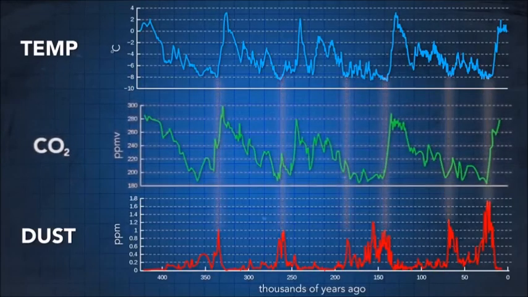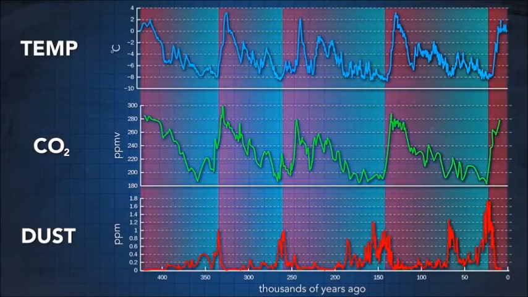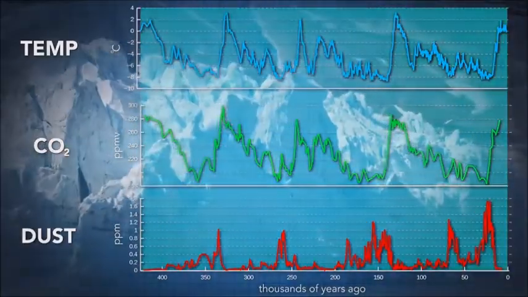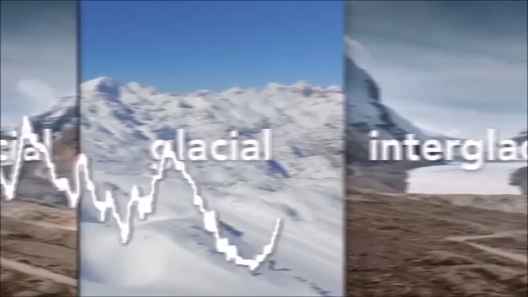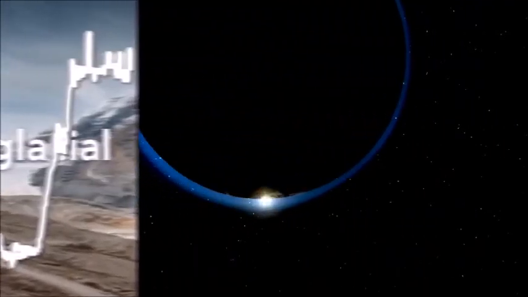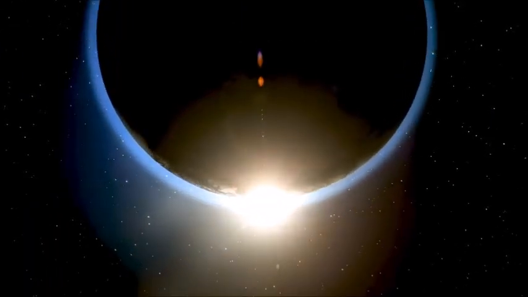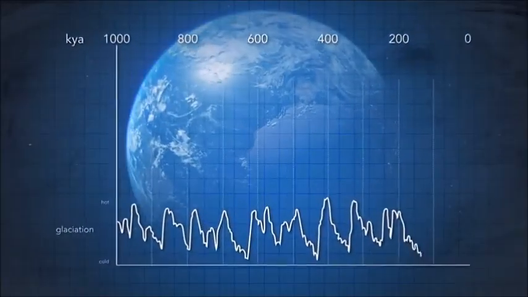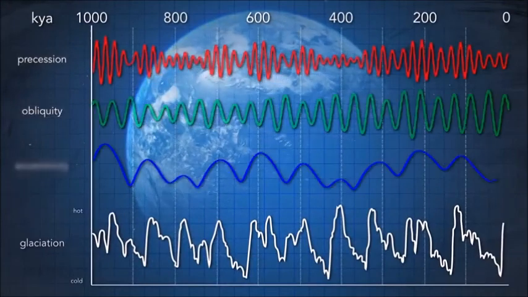But what I really wanted to use this graph to explain was the cycle of colder temperatures followed by relatively warmer ones, all during an overall ice age. These cycles are what's known as glacial interglacial, and it's likely that all previous ice ages experienced similar patterns to these. The cause of this glacial interglacial cycle has to do with the way, or ways, the Earth orbits around the Sun. The Earth's orbit periodically changes in three main ways: precession, obliquity, and eccentricity.